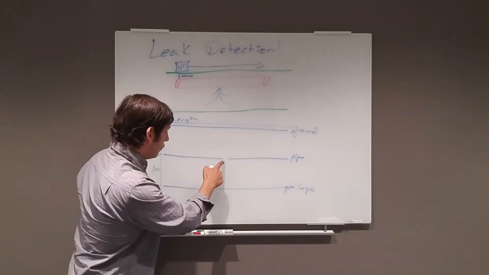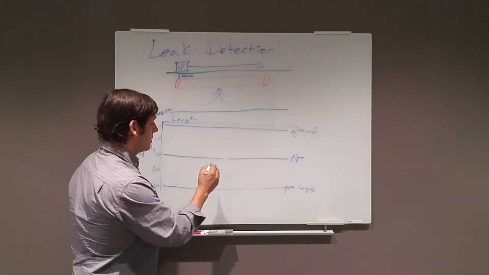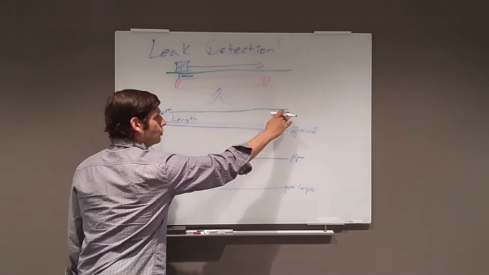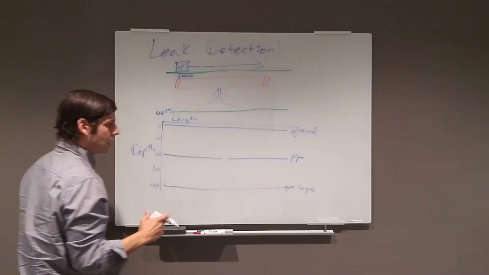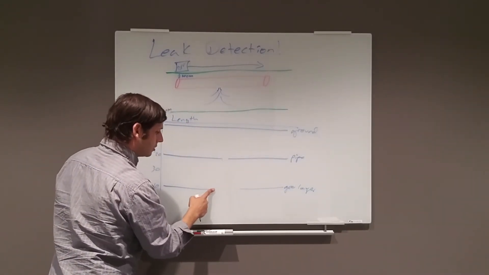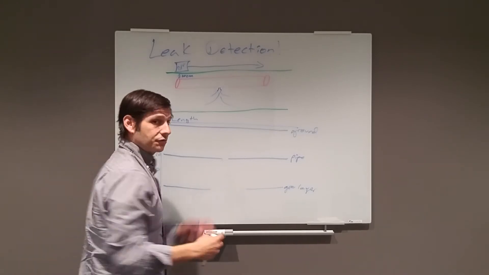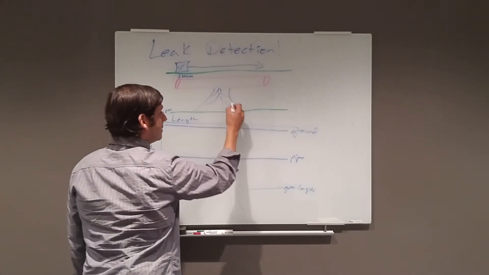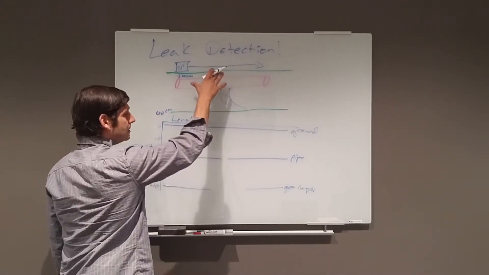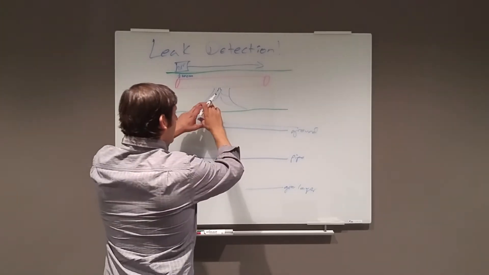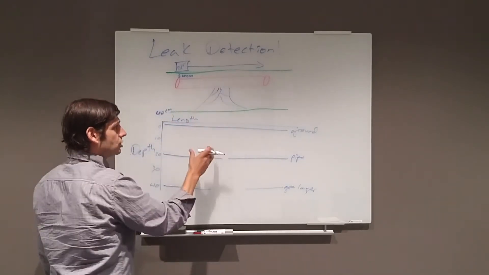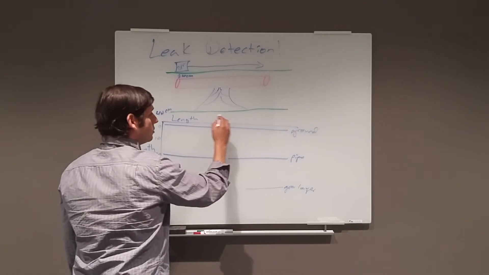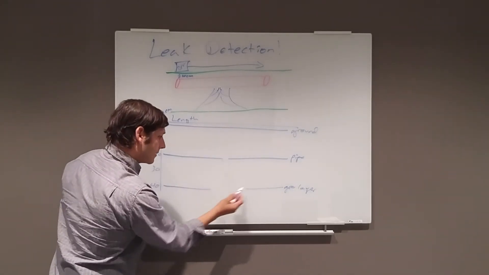And the next thing that happens is as the water flows through the soil and it flows through this bottom geological layer, you begin to get distortion of the geological layer. And it's generally wider because the water is spreading from the point of leak down to the geological layer, and it's deforming it. So as saturation occurs, you're going to get a distortion of the geological layer below it.